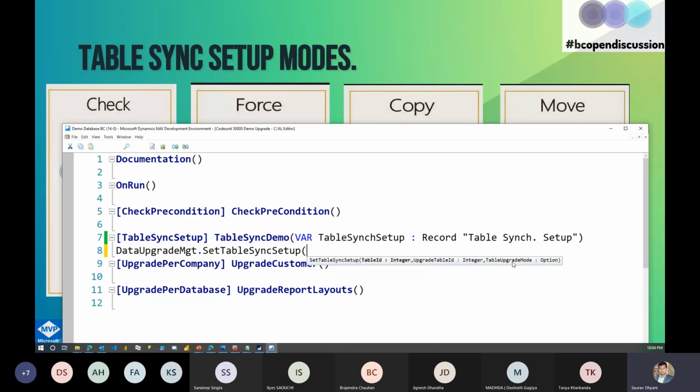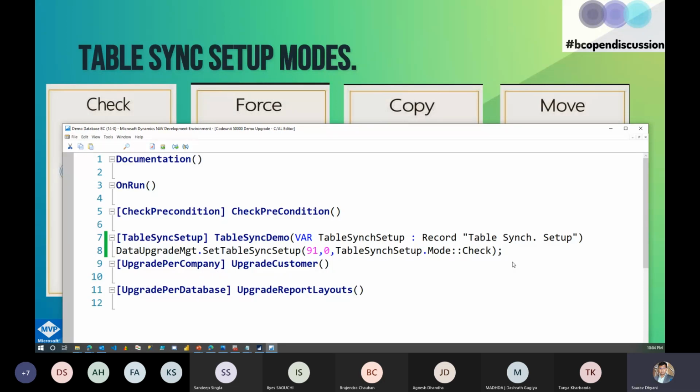So my current table ID for user setup is 91. I'm not going to upgrade this table data to anywhere else. And I want to use my table sync setup mode to be check. When I'm saying check, that means the system will try to check, whenever I make that destructive change, which means when I import my version 2, the system will try to check that the change that I'm doing, is it causing any data deletion?